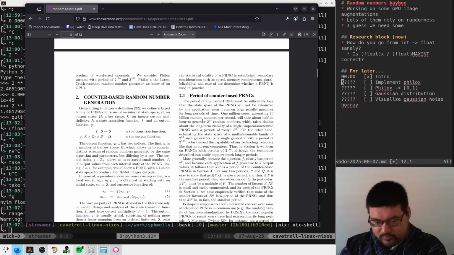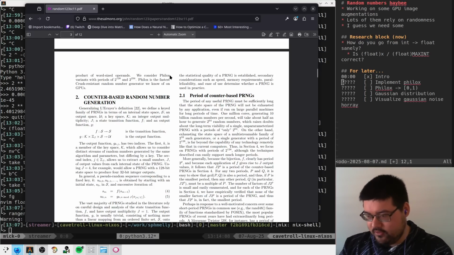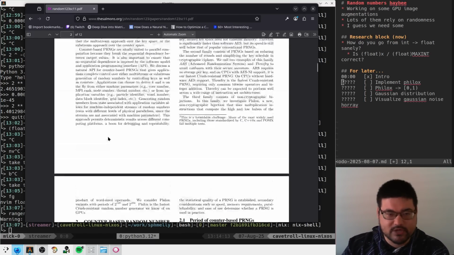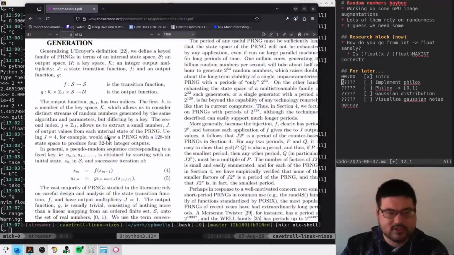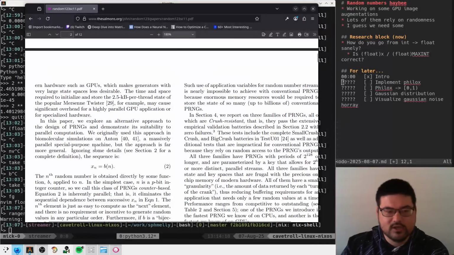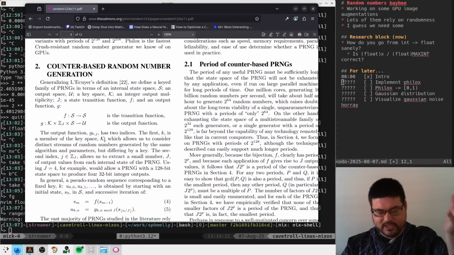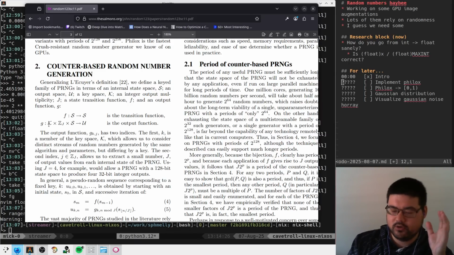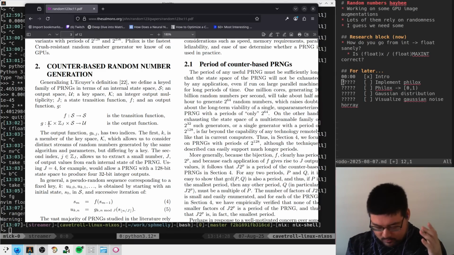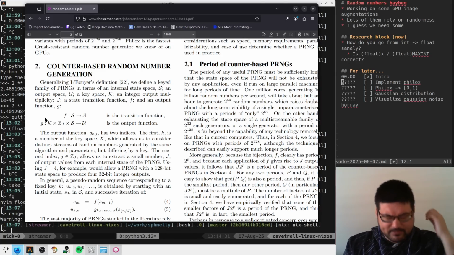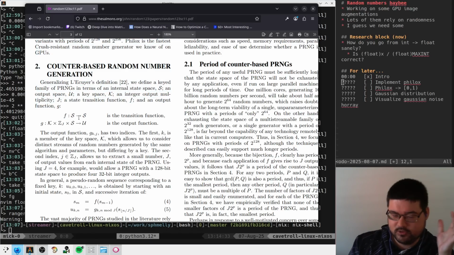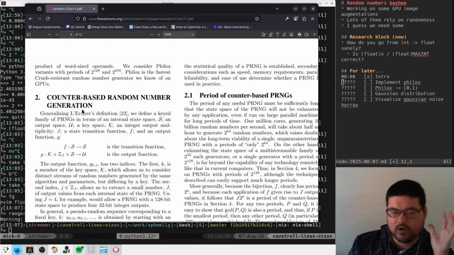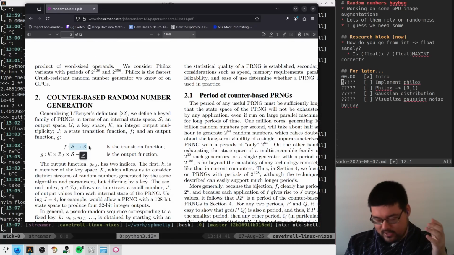Hand wavy. So the observation in this paper is that there are two pieces of this number generation. One is state transmutation: going through and changing the thing that you're holding and messing it up some more so that you have a new thing to hold for next time. And then there's looking at that thing and observing it, which is a second step. So this paper says, we can readjust this problem such that your transmutation of state is just a counter.